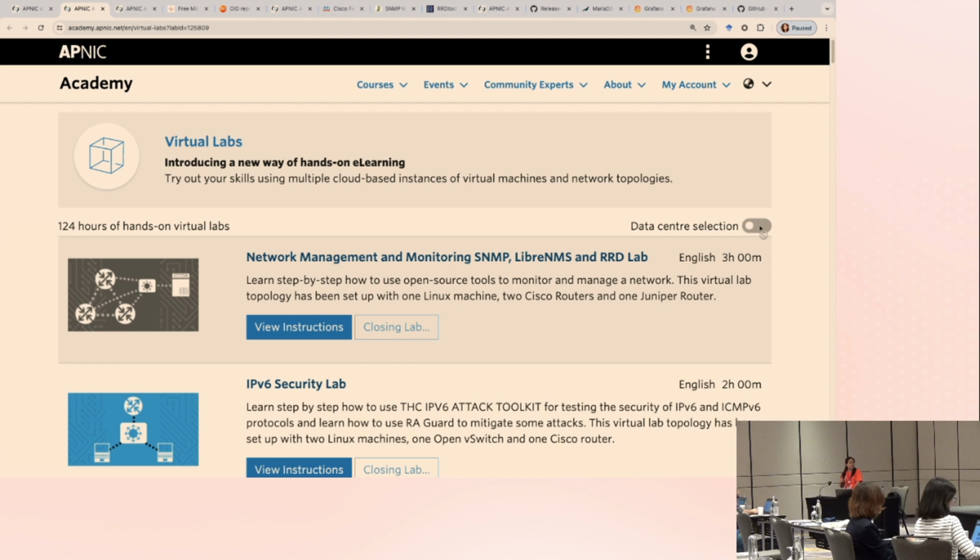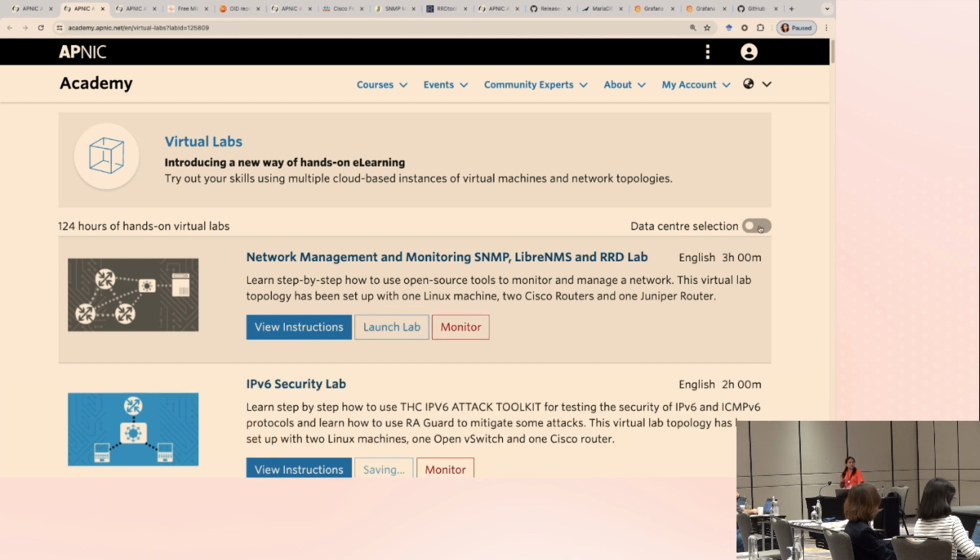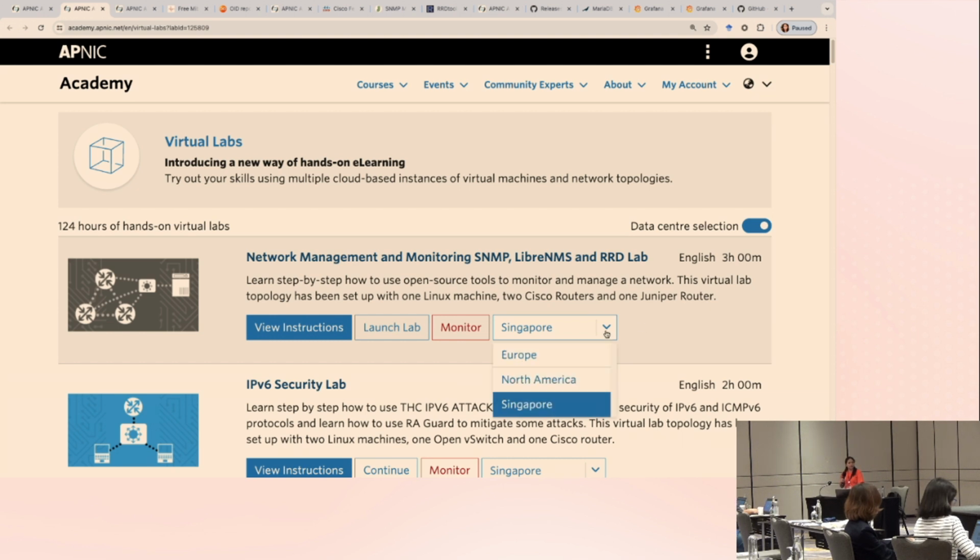That's when you can add it. So another thing that I would tend to do is enable data center selection. If you notice at some point during our quick and successful demo, it was a bit slow, it's showing a bit of latency when I do ls commands. So what you can do is enable data center selection, and that will allow you to select either Singapore, North America, and Europe.